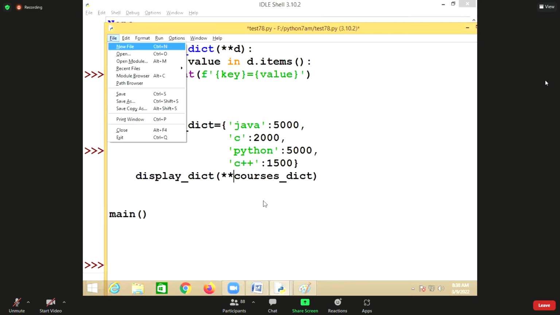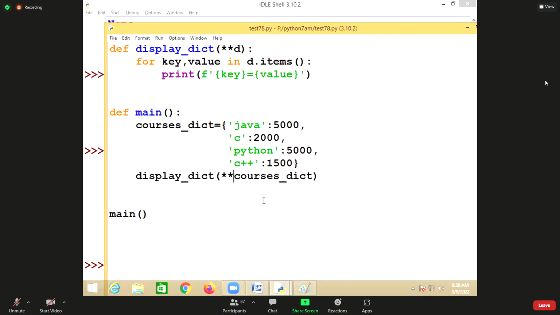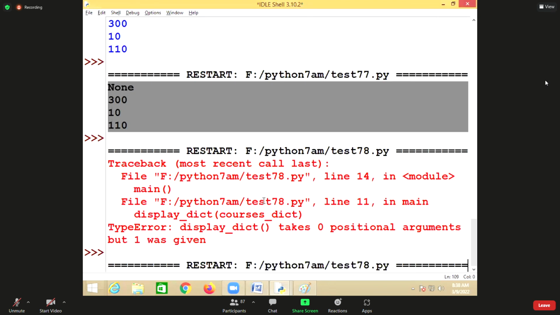Unpacking a dictionary is done by using double star. This double star indicates unpacking the dictionary. You're trying to unpack the dictionary and send it.